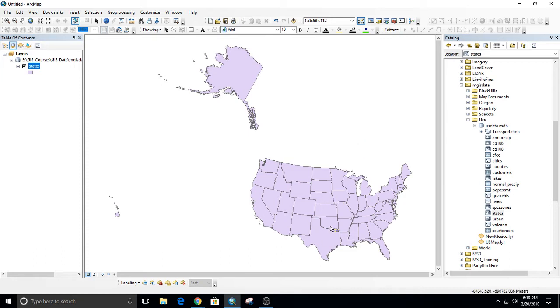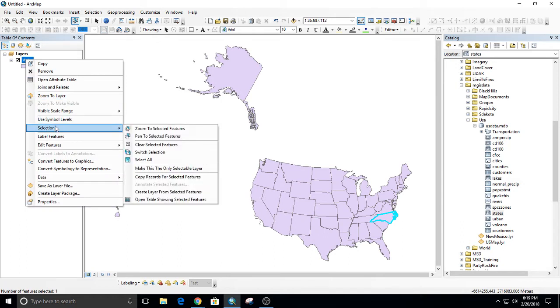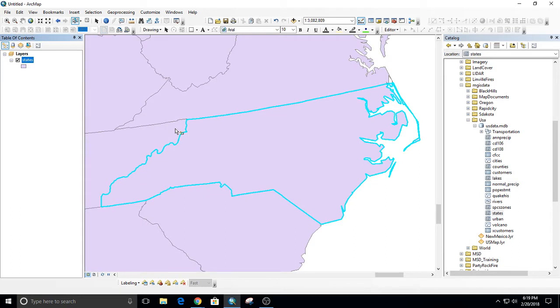All right. Also, something we commonly do when you get a selected feature: if you right click your layer, you've got this selection option and you can zoom to a selected feature. I do that a lot of times when I'm looking at a map with a ton of data on it, and I select one point somewhere and I don't have any idea where that point is, so I can zoom into it by selecting it, and that's when I select it by attributes. Obviously if you interactively select it, you know where the point is, so you can zoom to a selected set of features as well.